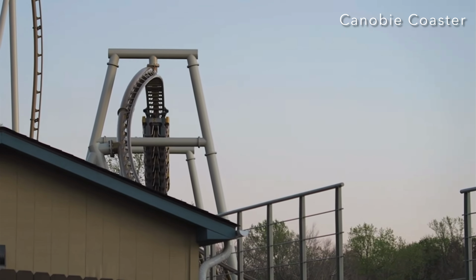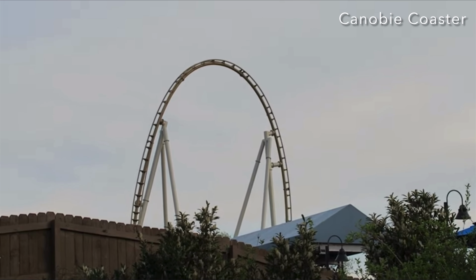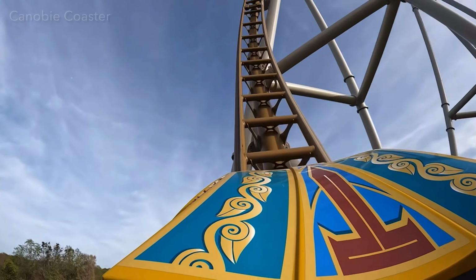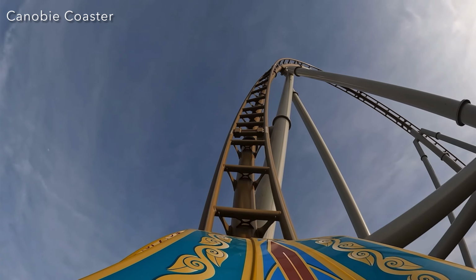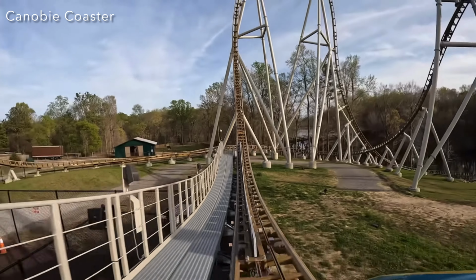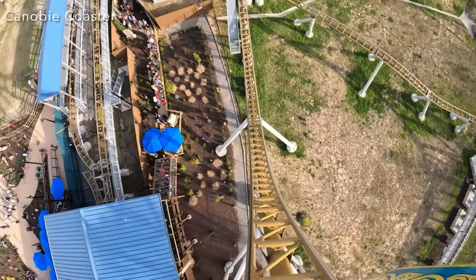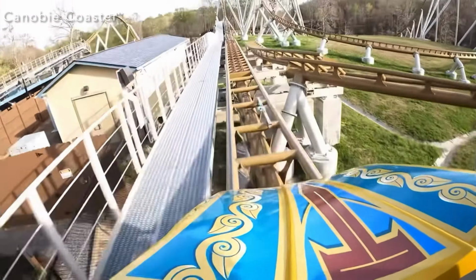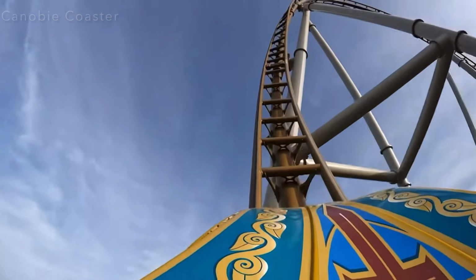Coming in at number 10 is Pantheon at Busch Gardens, Williamsburg. Opened in 2022, Pantheon is one of the newer gen Intamin launch coasters. It features an impressive swing launch, and it is the fastest multi-launch coaster if you ignore Soaring with Dragon and Top Thrill 2. As of now, Velocicoaster is the only new gen Intamin I've been on, so I'm really excited to get out there to Busch Gardens, Williamsburg. From what I've heard, it's not the best new gen Intamin, and the theming is minimal, but it still looks like a really fun ride.